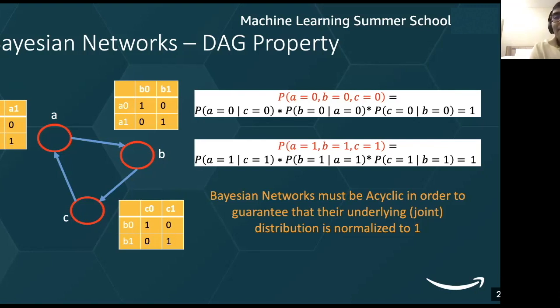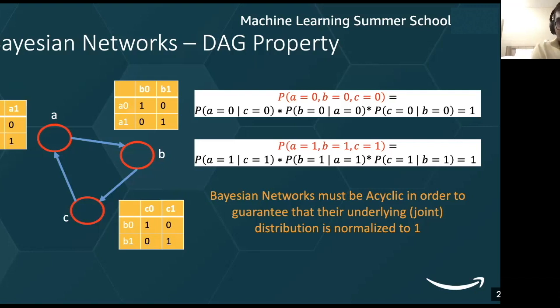Now, why can't we have cycles in our graph? What essentially is the problem there? So now let's look at a simple characterization of the probability distribution at the nodes. You can see that the node A depends on the node C. So if you were to write down the conditional distribution of A, you would enumerate it based on the different possibilities of C, which are C0 and C1. We have taken a particular example where the probability of A taking on a value of 0 when C is 0 is equal to 1, and the probability of A taking on a value of 1 when C is 0 is equal to 0.